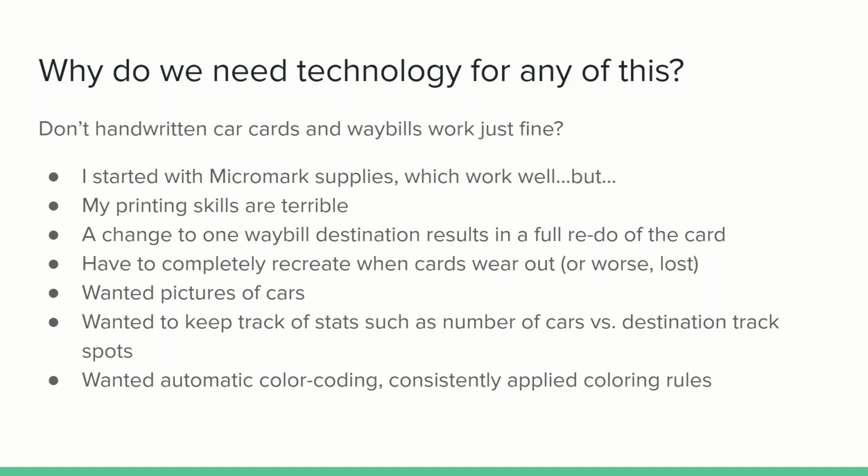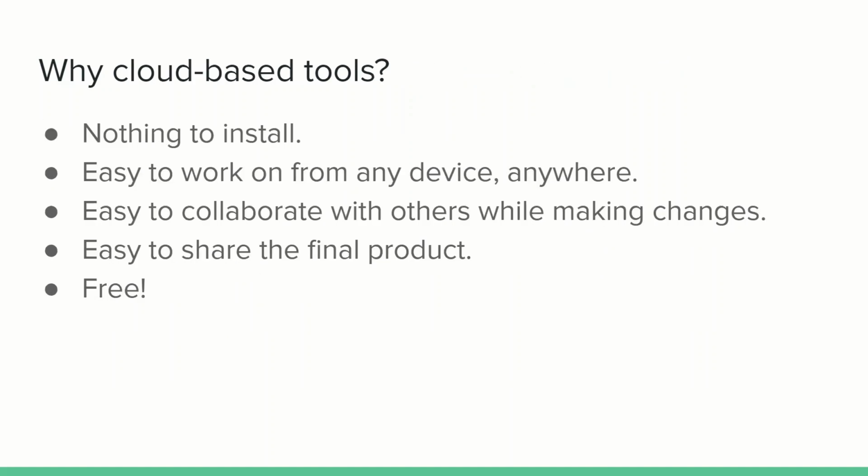And then last of all, and this kind of came just a little bit later in the game, but I think it's turned out to be very valuable. I wanted this color coding to be able to have the computer figure out how to consistently apply color coding rules in terms of which trains a car is going to go on, how to know which division point it's going to be sorted at, and so on.